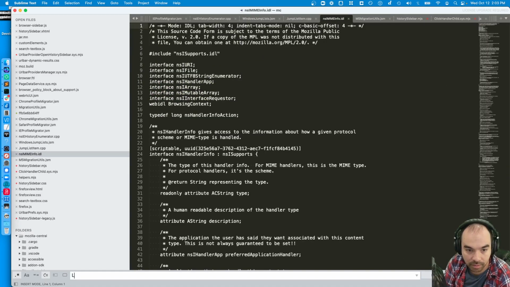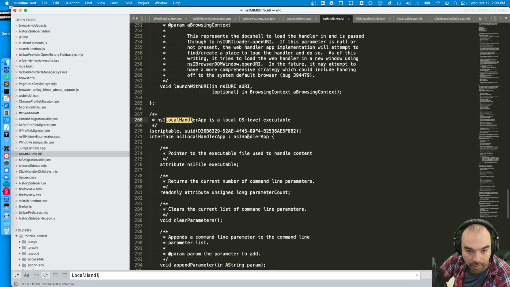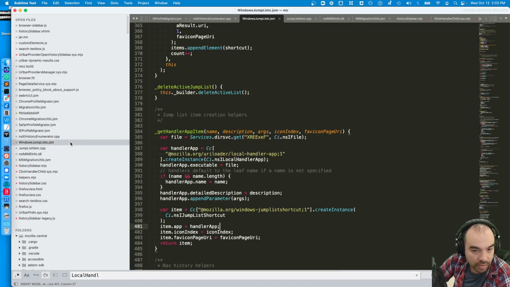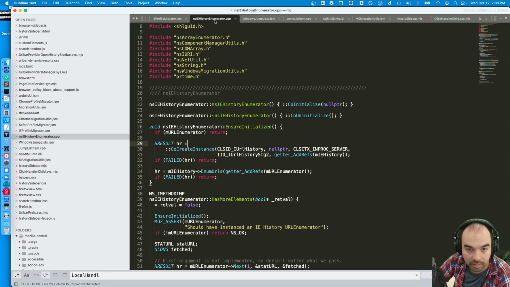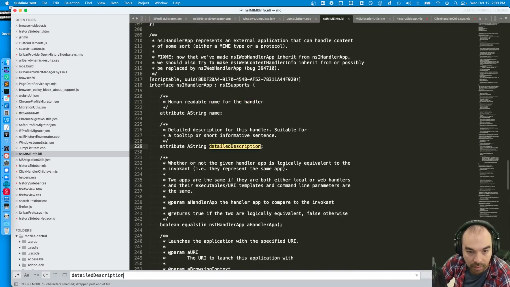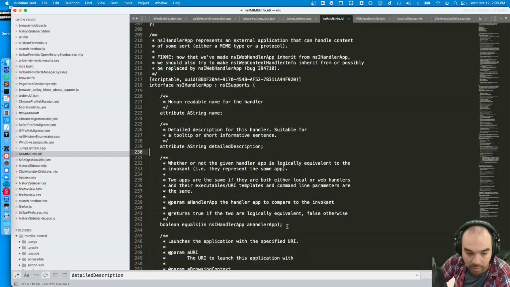mime info local handler app. There's apparently a description. Is that true? Detailed description. Right. String description. What else?